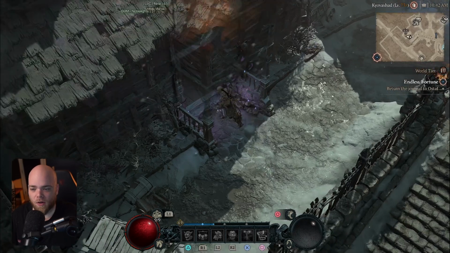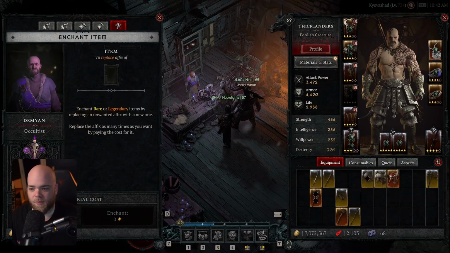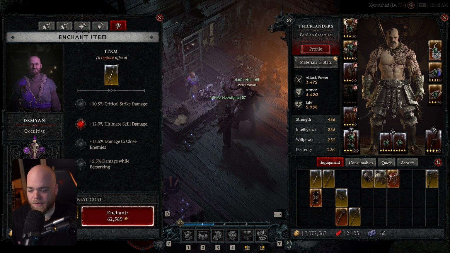So let's go over to the enchanting area. What we're going to do is go to the enchantment here, and we're going to put our item level 717 in here. And we're going to replace ultimate skill damage. I'm really hoping for vulnerability, so let's go ahead and do that.